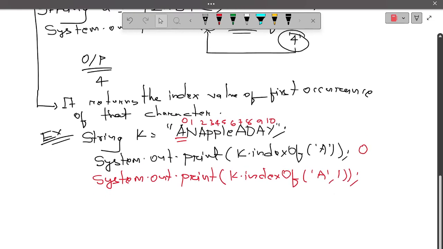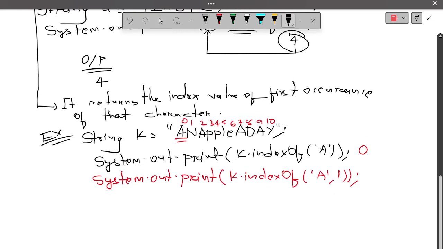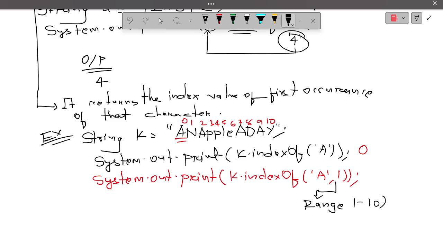In this case, it will start searching from index number 1. This is the range. The range starts from 1 till 10, because the last index value is 10.